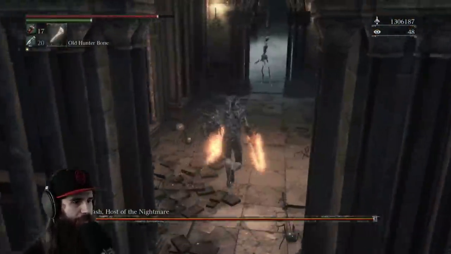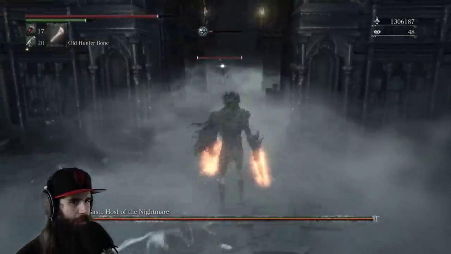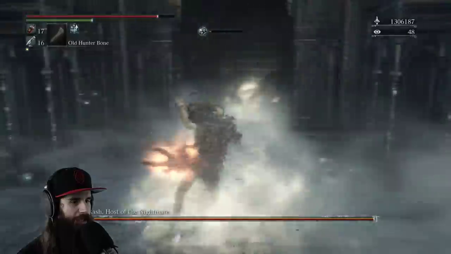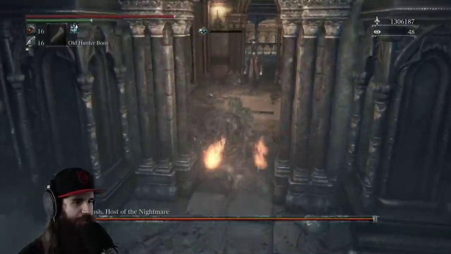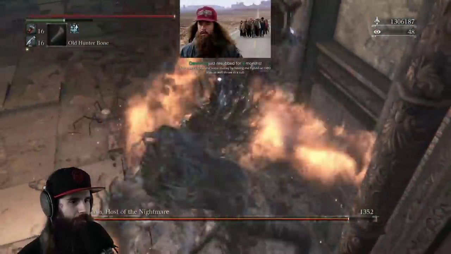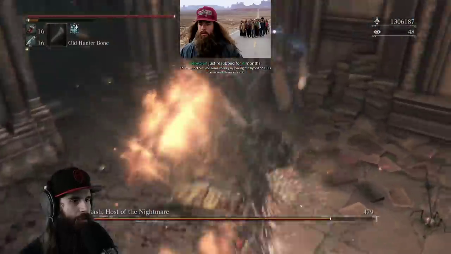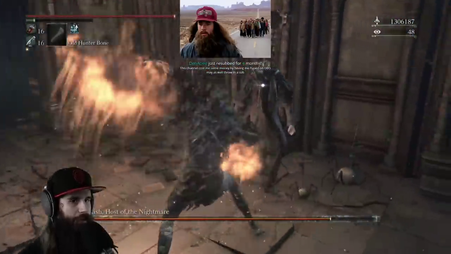Let's draw him into the vestibule here. Let's take care of this ethereal walker. That one doesn't seem like he's coming. I will full heal just in case. This guy's a big time spammer. Wow, that was quick. He almost got me there.